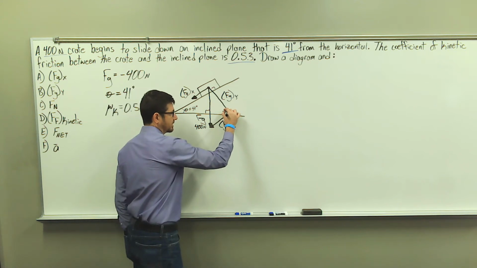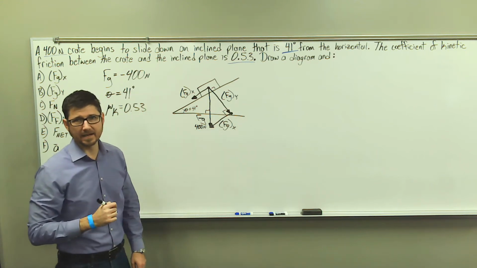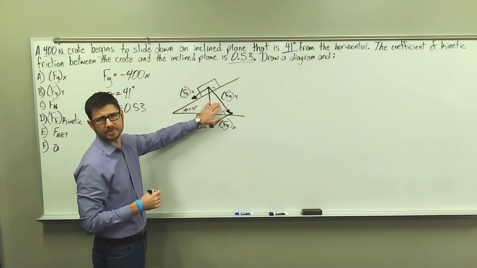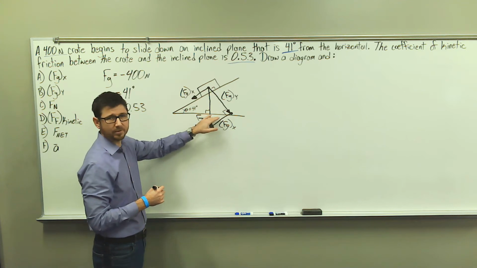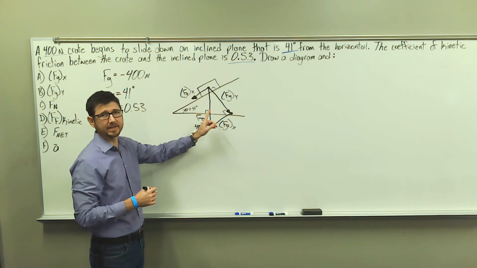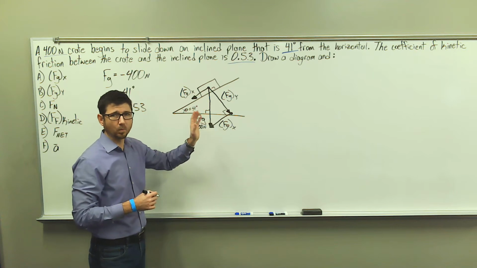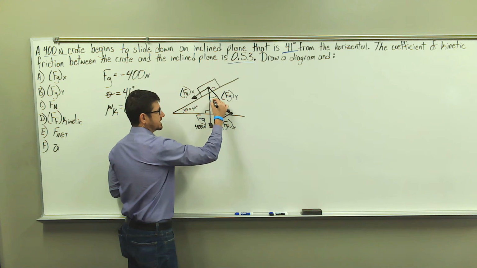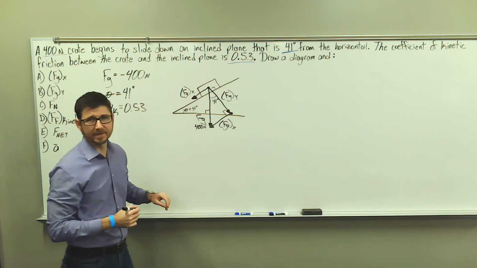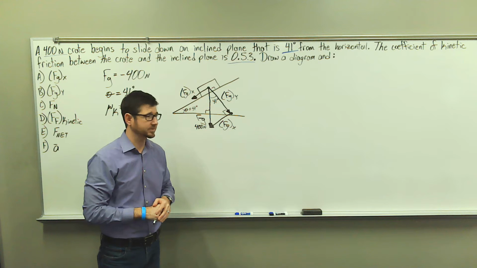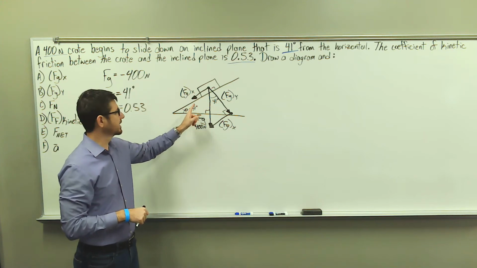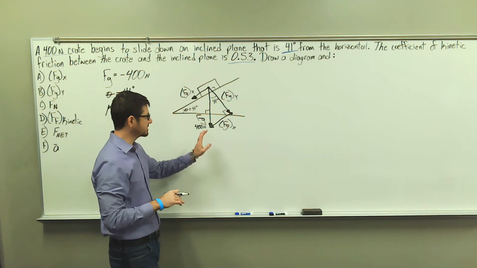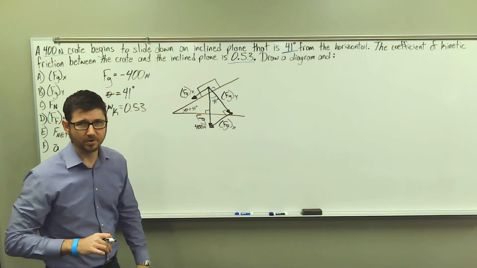And we know this creates a 90-degree angle, so we have a right triangle. And one more very important thing about this triangle that we've created with our vectors is the angle between the weight force due to gravity and the y component of weight force. This angle is equal to the angle between the inclined plane and the horizontal. So we have a 41-degree angle here, and we have a 41-degree angle there. Okay? So this is enough to go ahead and get us started right now.